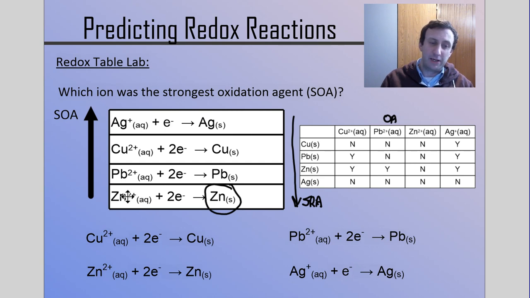So we have this system where the strongest OA is at the very top left when I do reduction half reactions, and the strongest RA is at the bottom right when looking at reduction half reactions. That's really important. So this brings us to our spontaneity rule. We know a reaction will happen if the OA on the left-hand side of a reduction half reaction table is above the RA on the right. If it's downhill, then it's a spontaneous reaction.